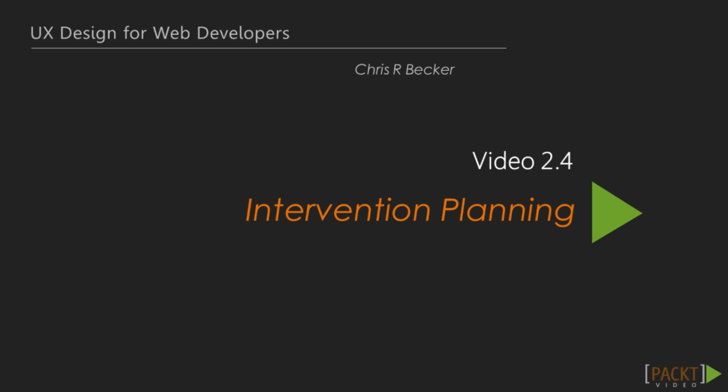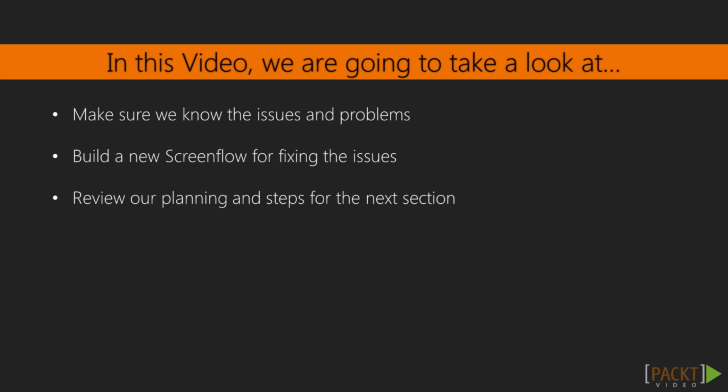We are beginning to understand and identify problems with our user experience through a screen flow of our website observations. In this video, we're going to build on our intervention planning skills. We will make sure we know what the issues and problems are. We will build a new screen flow that potentially fixes some of the issues we observed. And then we'll finish by reviewing the plan and the next section, which is what we'll be wireframing. So let's get moving on these web design fundamentals.